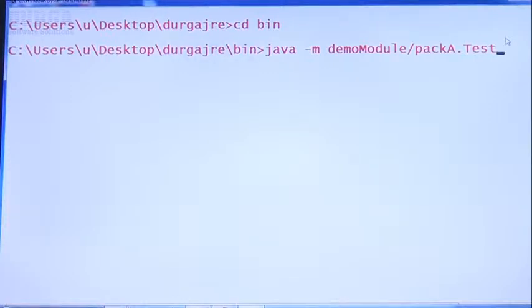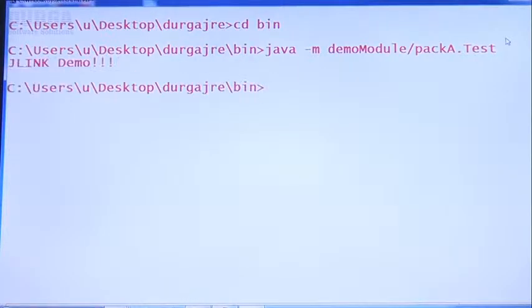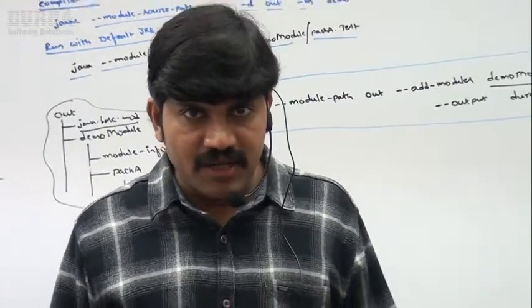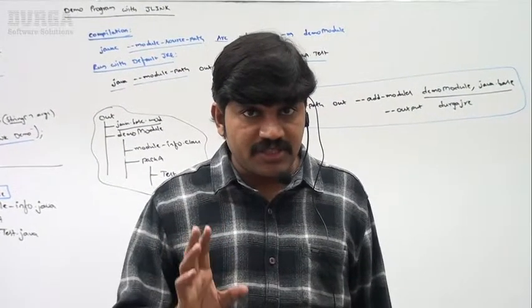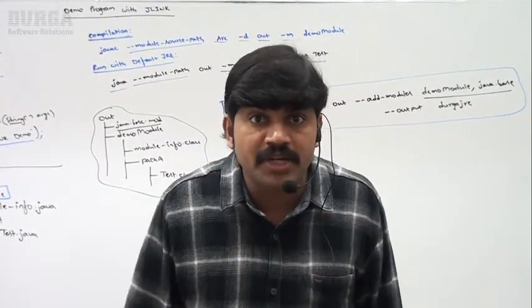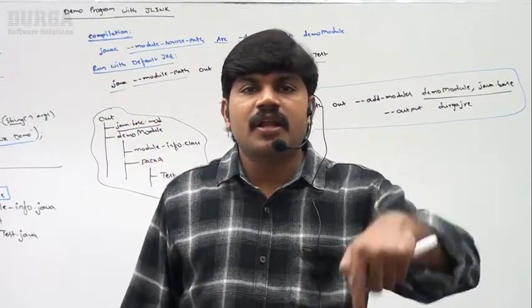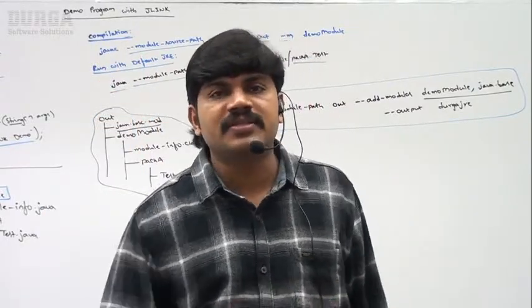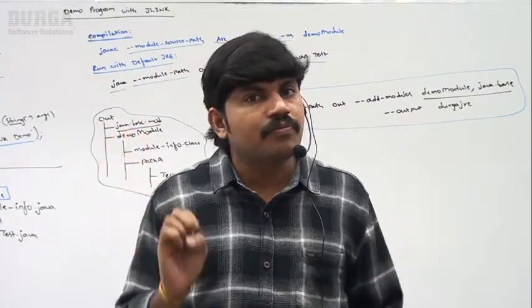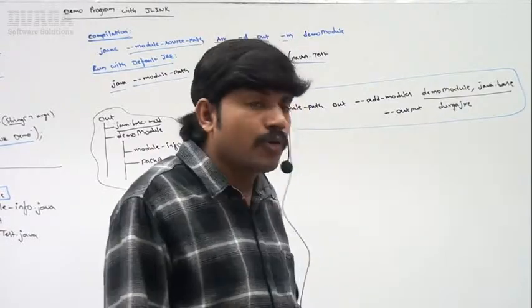JLink demo. It is going to run happily. Are you in a position to understand? Which JRE are we using here? The Durga JRE. Clear? Not much explanation is required about this. Are you able to understand how to create our own customized JRE? Is there a memory improvement or not? The default JRE is 203 or 204 MB, and now we are using just 35 or 36 MB. Clear? There is a big memory improvement.